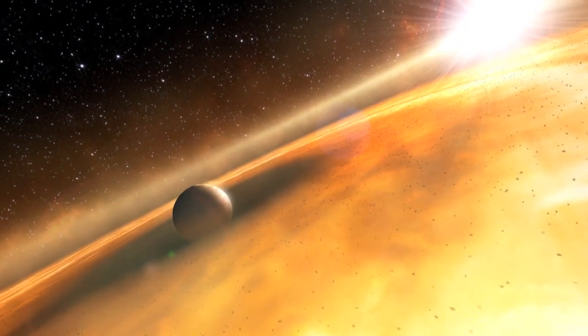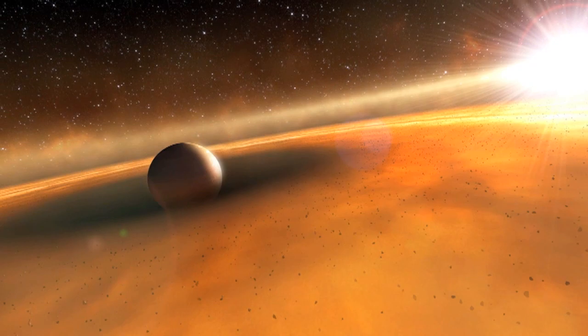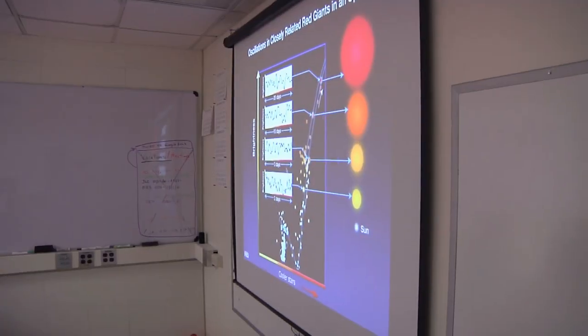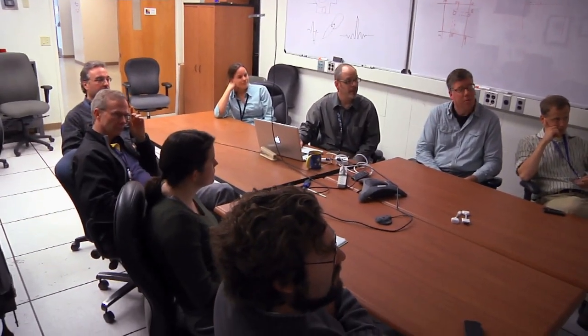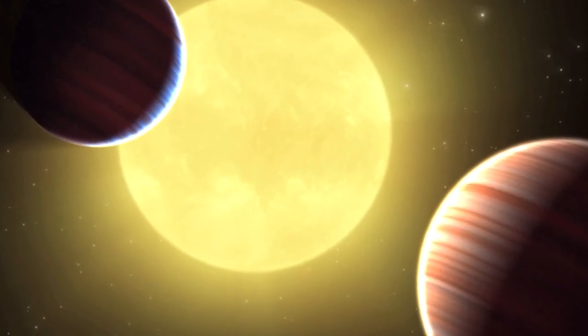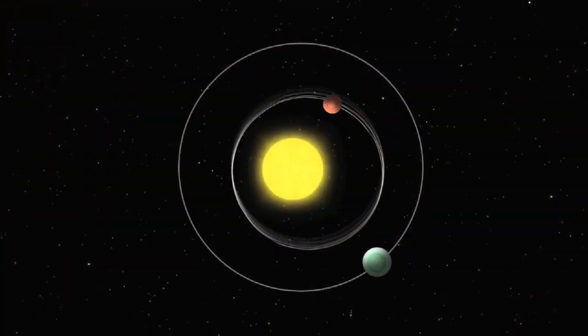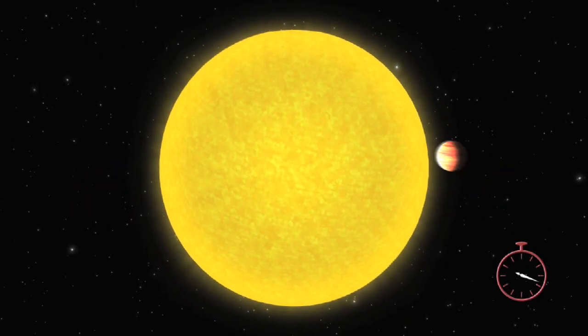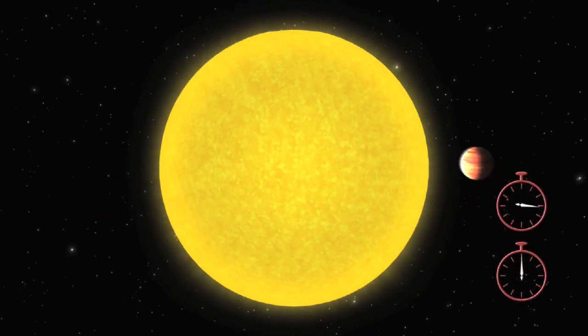What I find most fascinating is that Kepler is making discoveries of phenomena we have never before witnessed. As the team continued to analyze their data, they found a system with multiple planets orbiting a single star. This important discovery was announced in August of 2010. Kepler-9 is a very special system — the first time anybody has detected multiple planets transiting the face of their star. A third planet, much smaller, was found in a much tighter orbit of 1.6 days, with 1.6 Earth radii, making it a super-Earth. So Kepler-9 has two Saturn-sized planets and one super-Earth-sized planet.